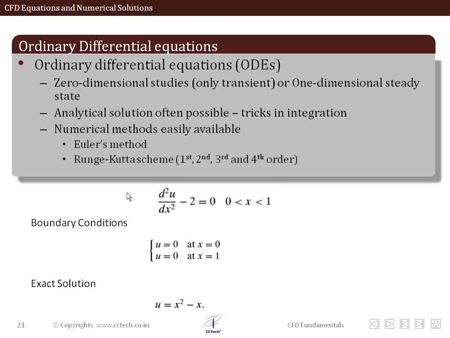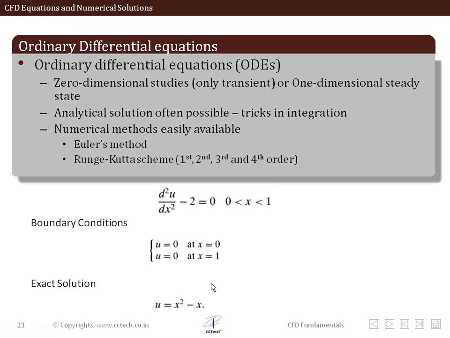A second derivative with respect to x of the x velocity u minus 2 is equal to 0, and the domain which has been defined for x is between 0 and 1, and the boundary conditions are given. x is the independent variable in this case, which is lying between 0 and 1, and we have the boundary conditions there. It's a typical wave equation, and we have an exact solution for it. We have x velocity as a function of x, that is x squared minus x. So it's a typical pressure wave which we can try to imagine.